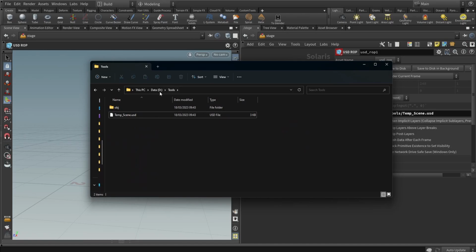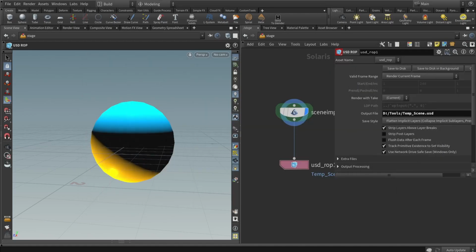Now going to my tools folder, you can see I have basically now a USD scene file, and I've also here have an object file for each of the geometries or objects that we had. So this is how the USD file is now getting saved. Just the main file and then files per these objects, these geometry shapes. So that is working. That part is already done. That is not that difficult.